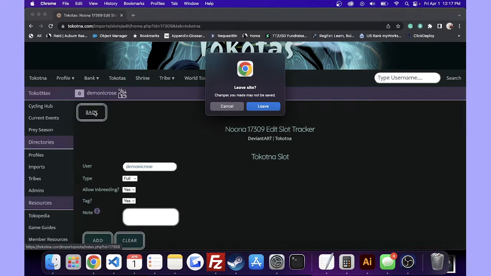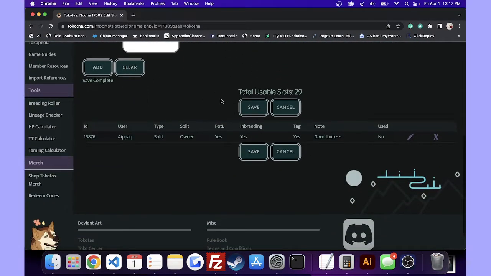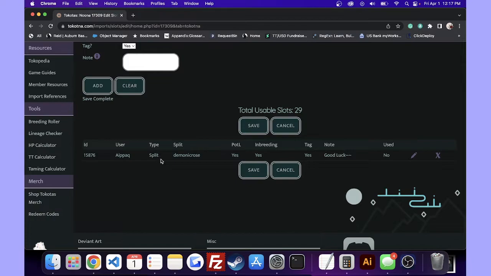We have added this, so it'll warn you on this page. If you have made changes and you were attempting to leave, it will double check, hey, do you want to do that? Pretty fun. All right, but I have updated this, and now I'm going to save. So this has now been switched to a split with myself, and I have pick of the litter.